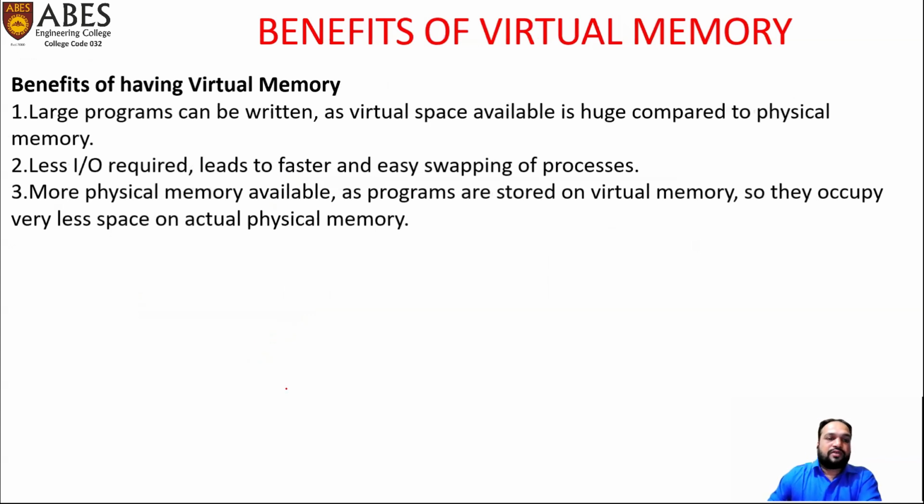The benefits of virtual memory are that large programs can be accommodated easily, as the virtual space available is the same as the secondary storage of the system. Less input output is required, which leads to faster and easier swapping of processes. More physical memory is available, as per the program stored on the virtual memory.